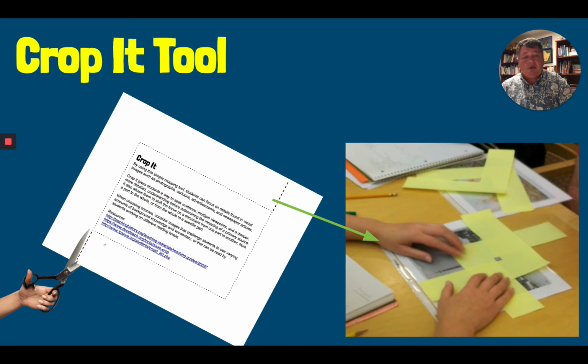If you use the document that I have available on Canvas, you're going to have a little rectangular piece in the middle that kind of gives the summary of Crop It. So get yourself a Crop It tool. It does not matter how you do it, but have that one ready to go along with your primary source document. Pause the video now, and when you're ready with your tool and your primary source document, then hit continue.